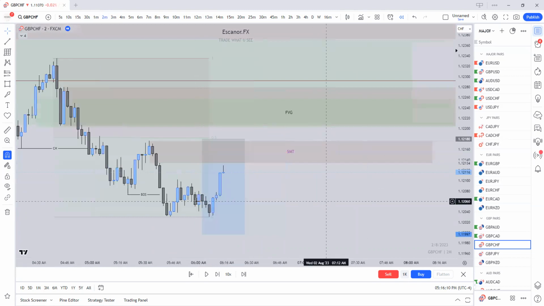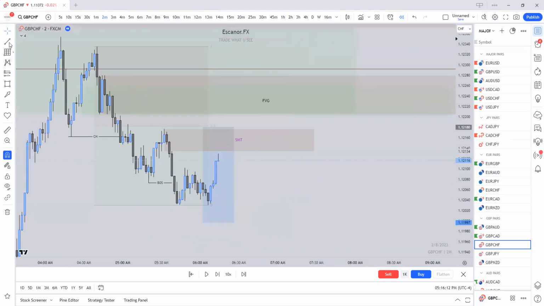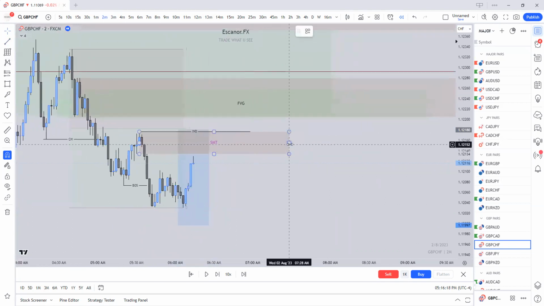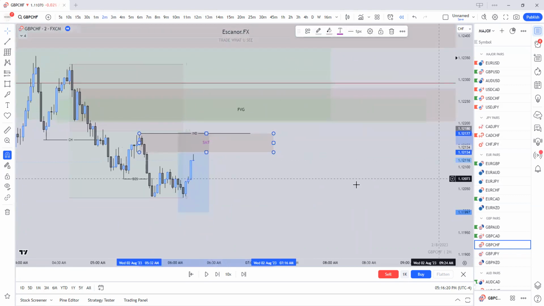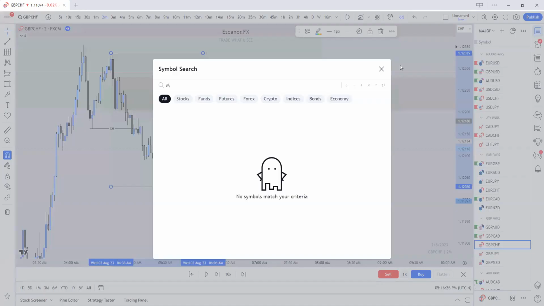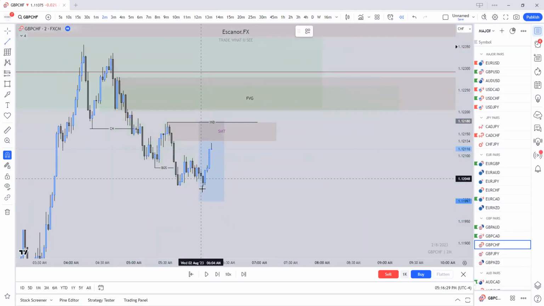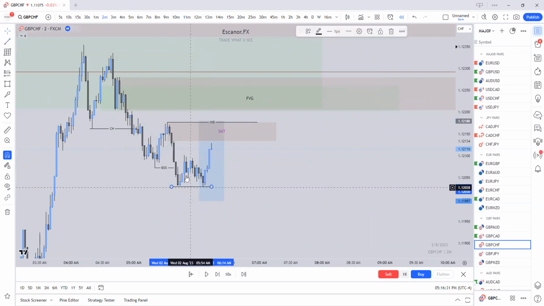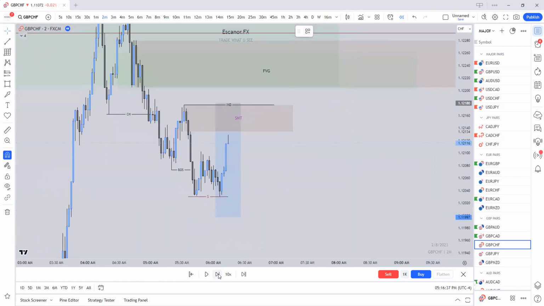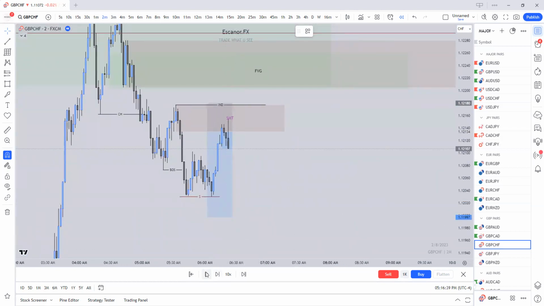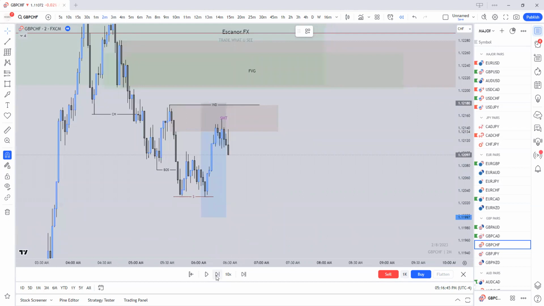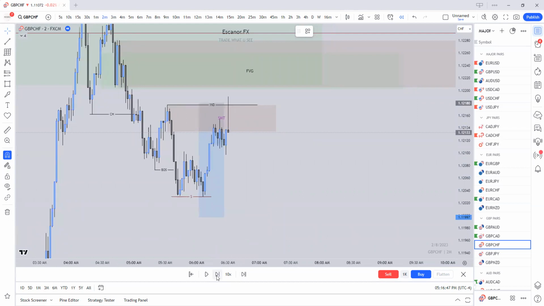So this one here, you need to avoid taking this one. Instead of that, this high here is inducement liquidity, and this one here is the trap for smart money traders. Okay. So at this point, you need to notice something: we generate more liquidity below here to take in the future. Okay. So we got the reaction, and then more sellers start selling, and then you're gonna see a strong push to the upside.